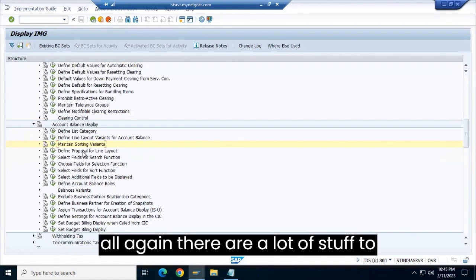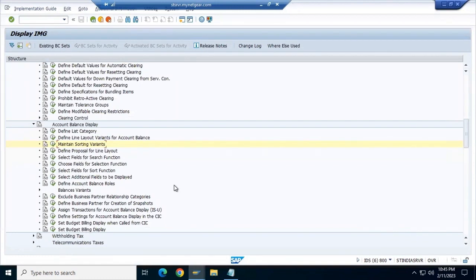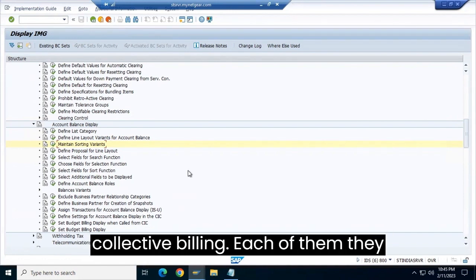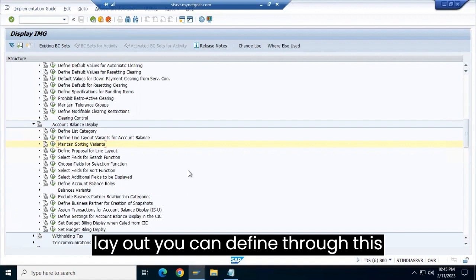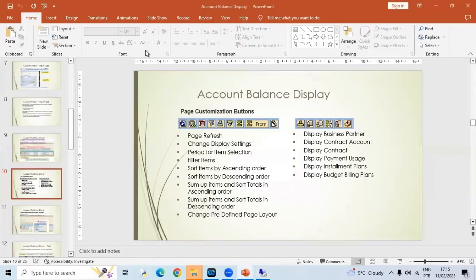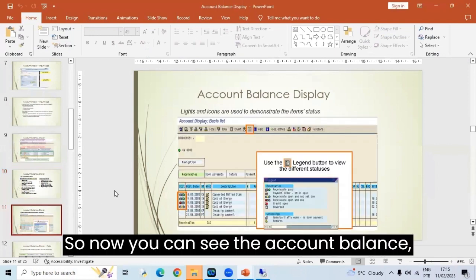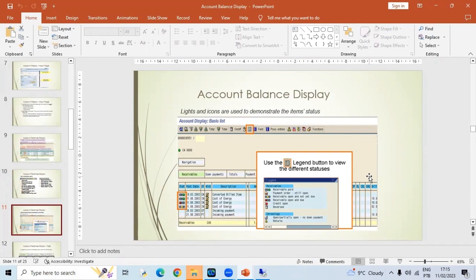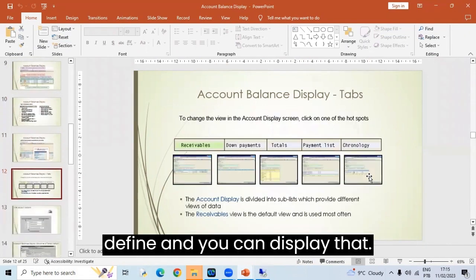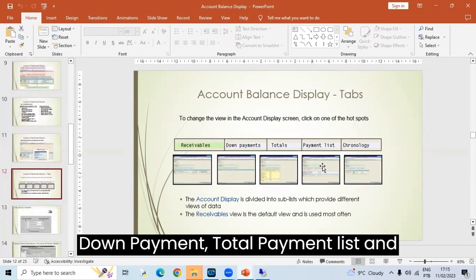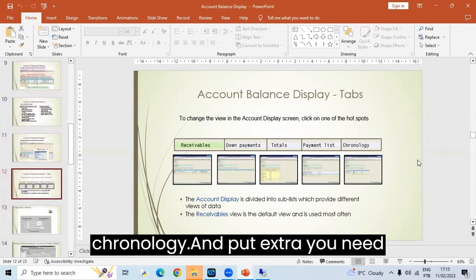Now again there is a lot to explore for each, like budget billing and collective billing. For each of them, the layout you can define through this account balance display. So now you can see the account balance display, whatever you need to define, you define, and you can display that. Mostly it will come with receivable, down payment, total payment list, and chronology.